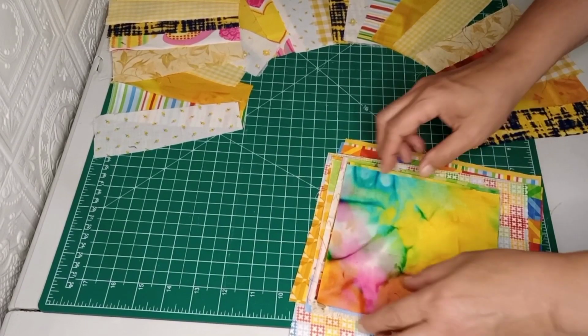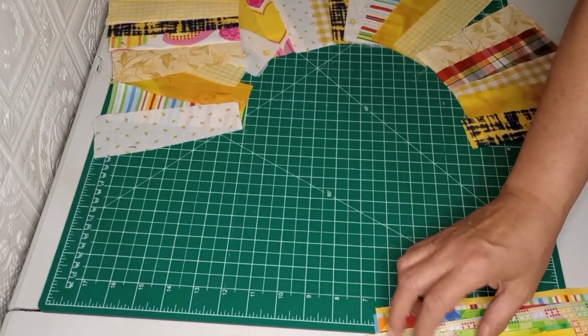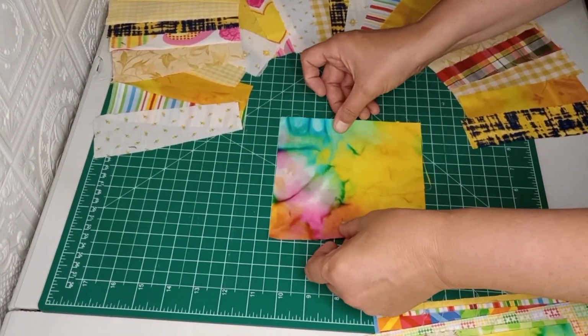Okay, so we're going to go ahead and take our 6-inch pieces. I love this batik. It's got so many different colors in it that it's so useful.